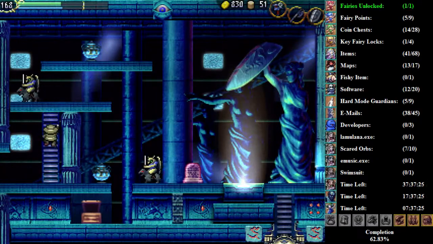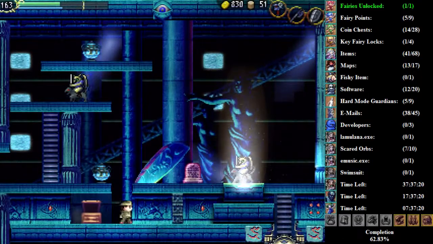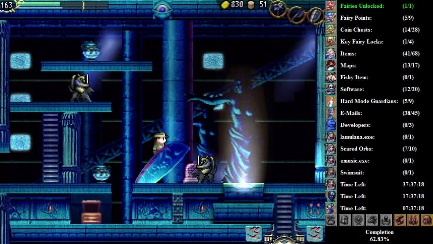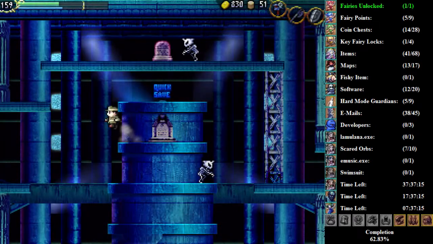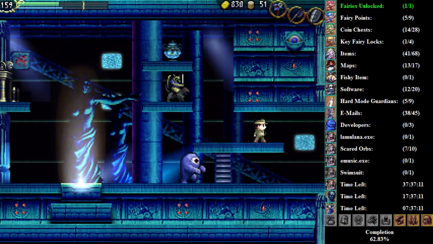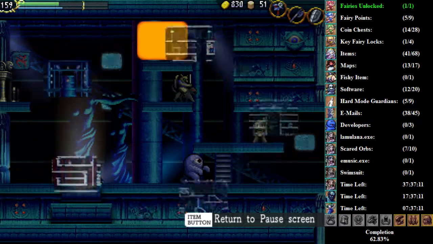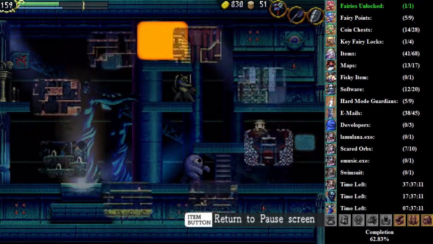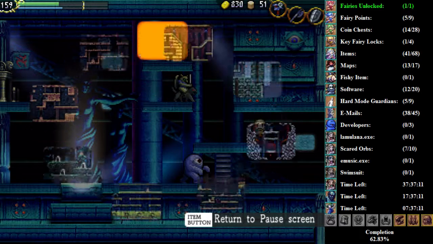I'll also point out that doing that is what makes these goddess statues disappear. That one tries to kill you first. And then we have the one over here. This is the one I'm actually... Actually, I'm not going to do either of these right now. Huh. What I do need to do is finish the Gate of Illusion, and I should probably do that now. Yeah, let's do that.